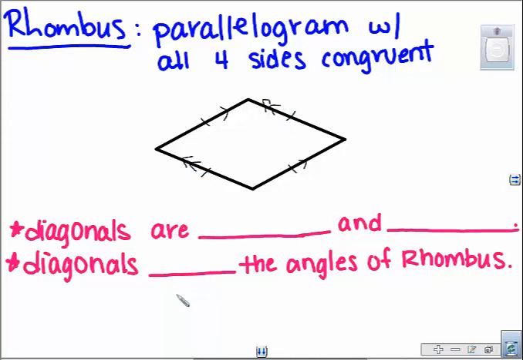Now, the diagonals in a rhombus have a couple of additional attributes. All of those that we said about parallelograms are still true because this is a parallelogram. But we're going to add to it. So I'm going to draw those diagonals. The first one that some people may notice just by looking, but again, just based on the looks, you can't always say things because it's not always drawn to scale.